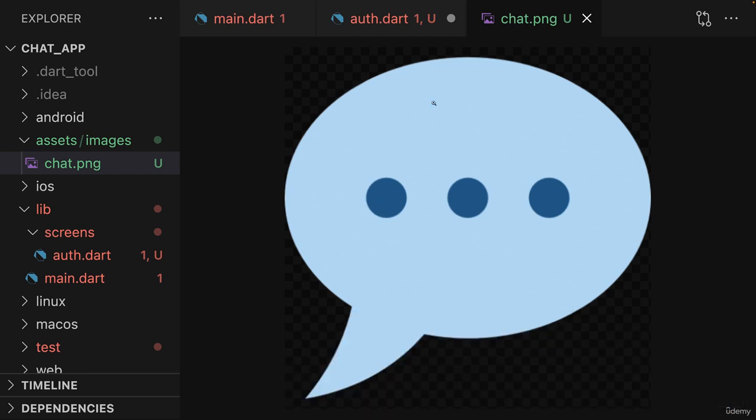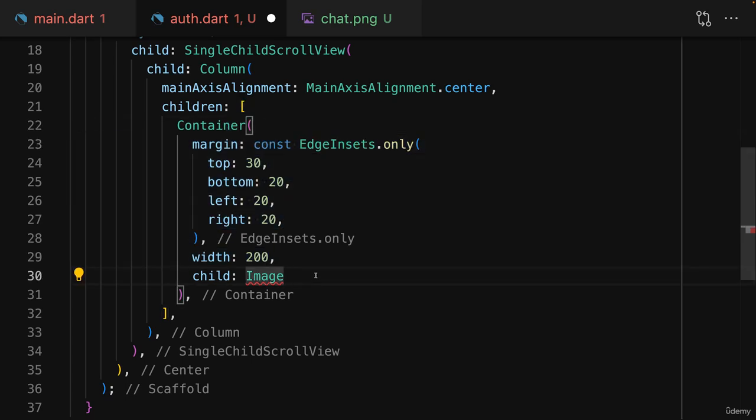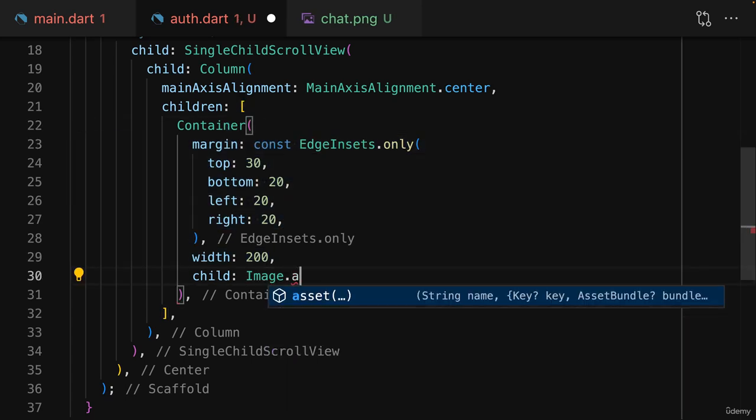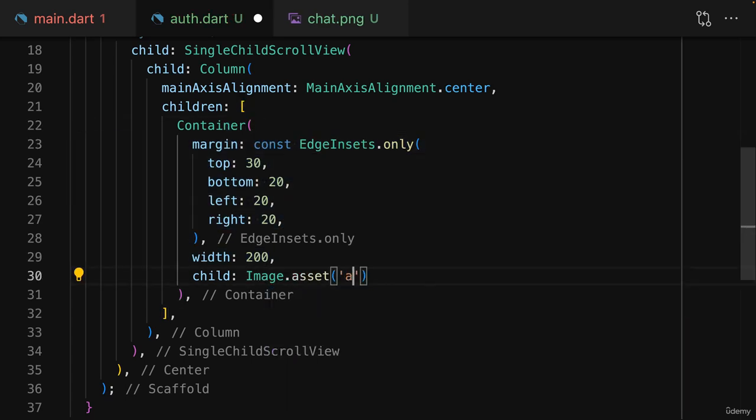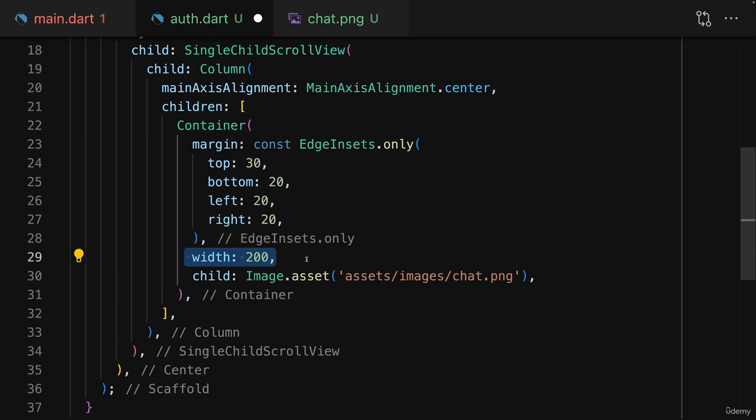With that added, we can go back to auth.dart, and in that widget here, inside of this Container, I'll now use the Image.asset constructor function to reference that image I just added, which is in that assets/images/chat.png path here. So with that, I'm effectively setting up a container with some margin and with a fixed width that will display this image.